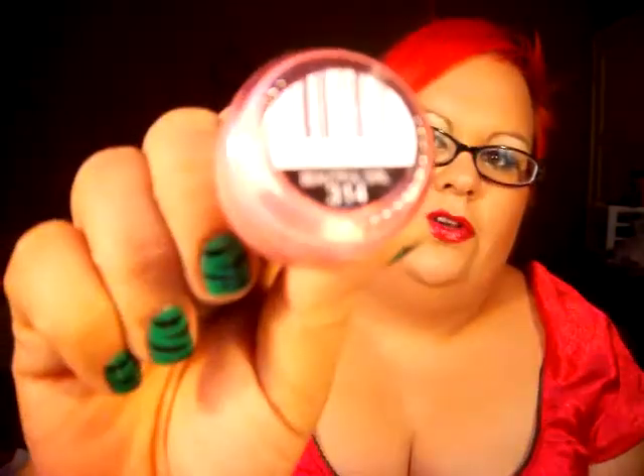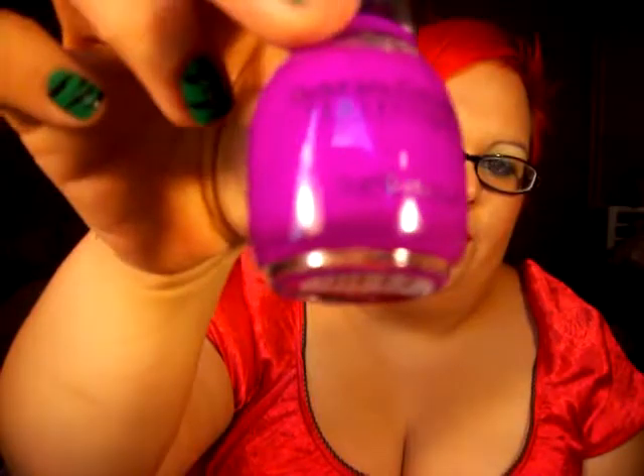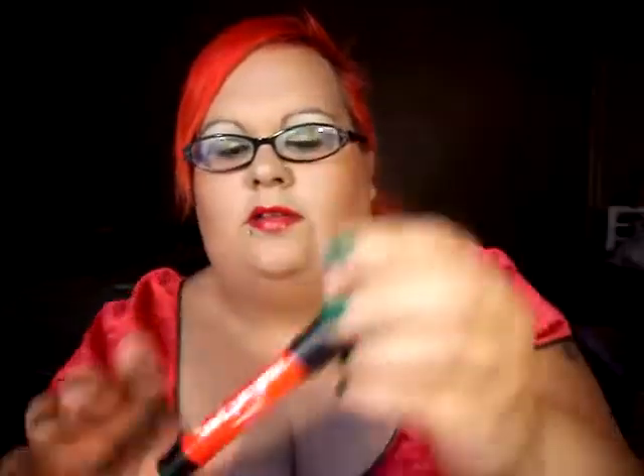I have a Sinful Colors in Beautiful Girl — it's a really pretty baby pink. I have another Sinful Colors in Dream On, and it's a really pretty purple. I have this nail art pen and I don't like it at all — it's a Sally Hansen nail art pen with a felt tip. Don't buy these; they're a waste of money. Seriously, I will never buy another one.